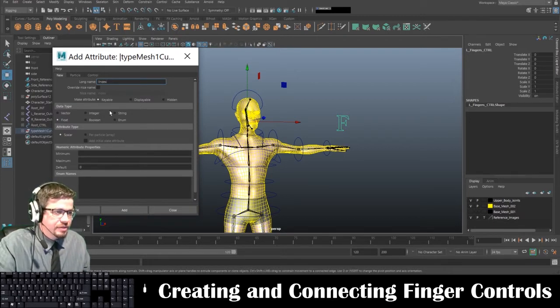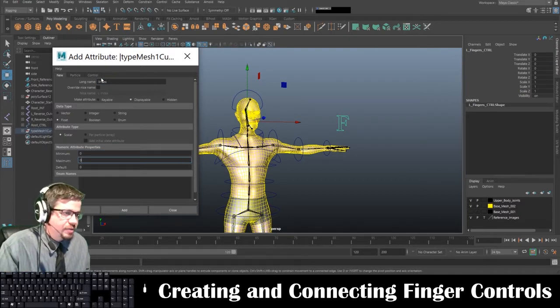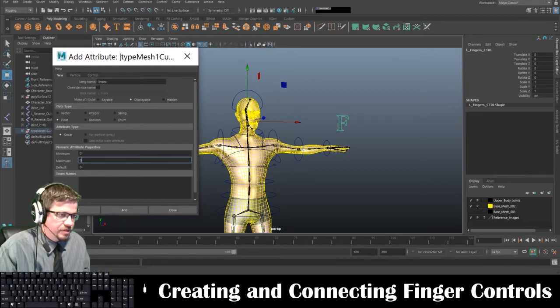That's fine. So this way I know it's the left hand index finger. So just an FYI, and that's a lowercase l and index, and you'll see it comes up like this.